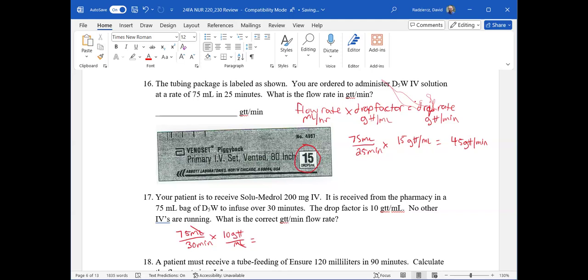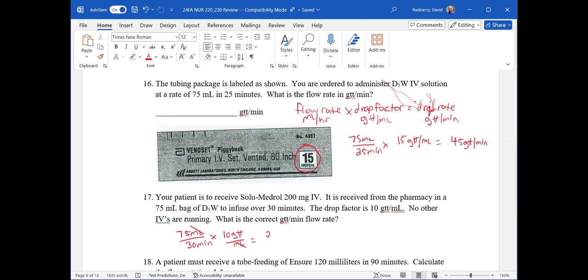And on the label, it says 15 drops per milliliter, 10 drops per milliliter. But even if you didn't incorporate it, you're fine. The only time that might be a problem is if you got a question that said, you know, 250 milligrams per 2 milliliters or something like that. You just want to make sure you pay attention to that for those types of oral based medications, but I'm sure you'll be fine.